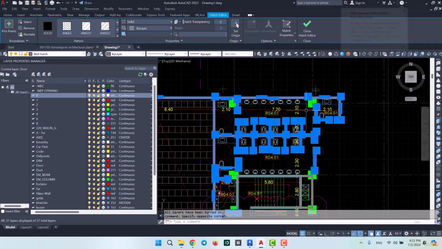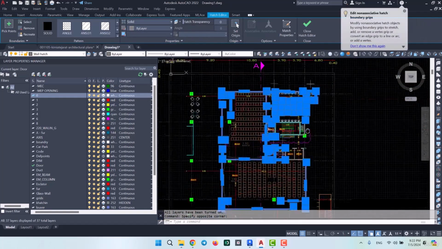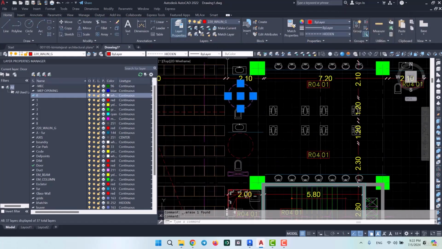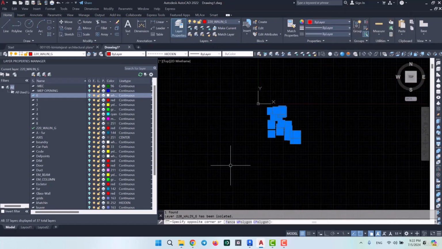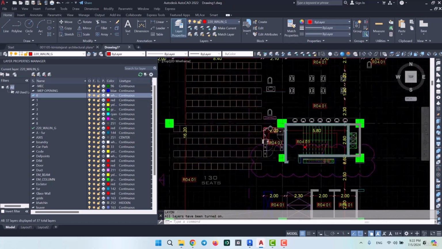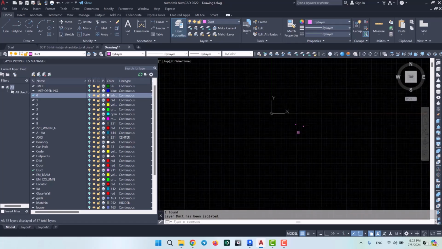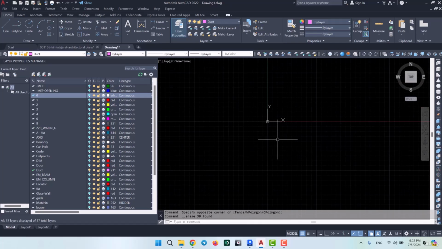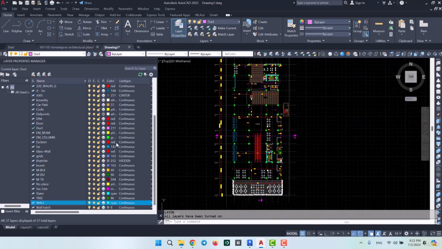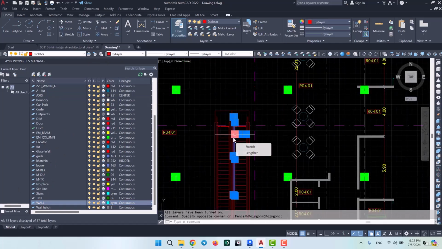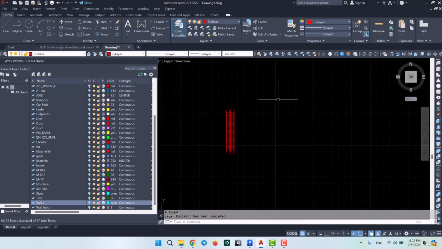Now we don't need these hatches either, so we delete those as well. And then I'm going to go over here to delete these lines. And don't forget that what we are removing for now will be used later on in the project, but at this point we only need the furnitures. Now we delete the ducts. And remember that you could also go over here and delete the layers from this menu, but I'm doing what's easier for me. So for instance, we don't need this one.